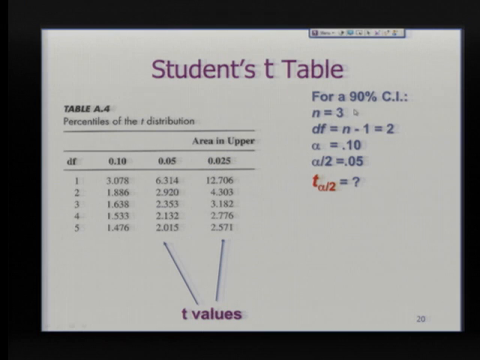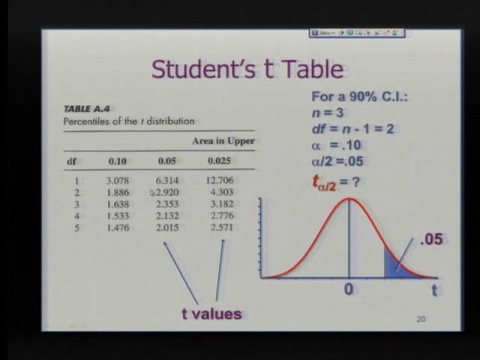So if I'm trying to find a 90% confidence interval here, for instance, when my sample size is 3, then degrees of freedom is 2. So I will look at degrees of freedom of 2, and since it's 90%, right there is 0.05, so I got the t-score for that, right? So in case you want to do a 90% confidence interval, when sample size is 3, the t-score you use will be 2.92, right? If you want to do 95%, then you should look at the right tail 0.025, and your t-score will be 4.30. Okay, so this is how you use this t-table.